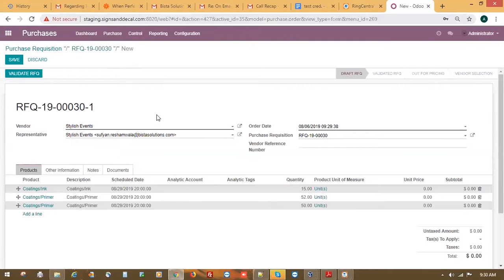But if you have a vendor with multiple contacts, the person you are dealing with, you can specify over here. That is possible because these two are linked to each other. So I can choose the name of the representative from the list of contacts inside that vendor company. Yes, you can choose it here.